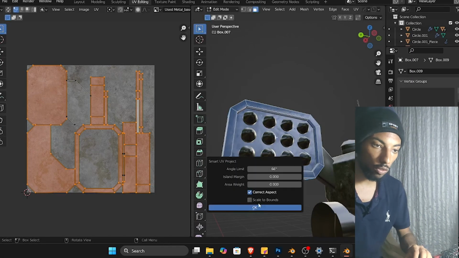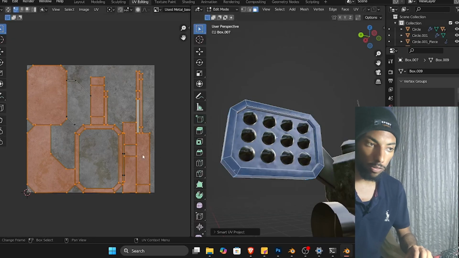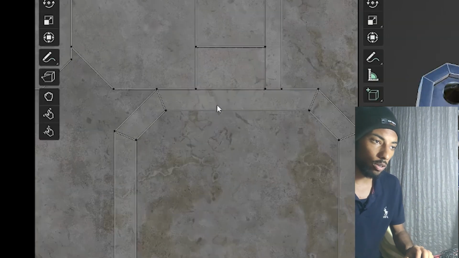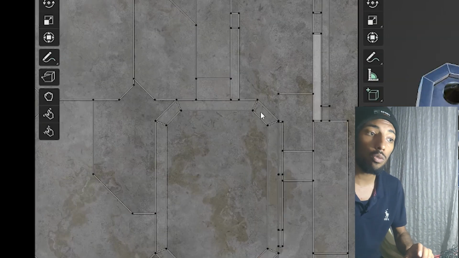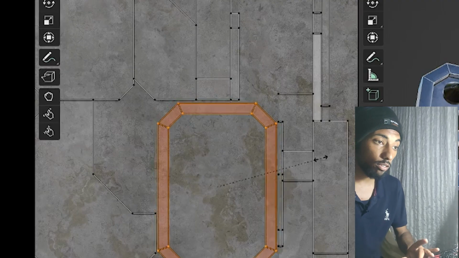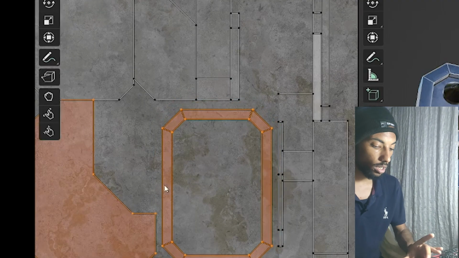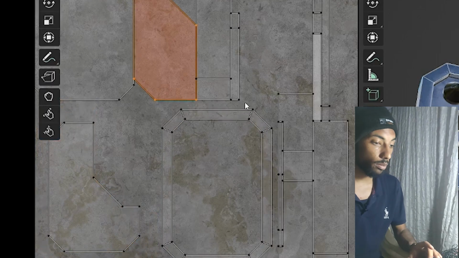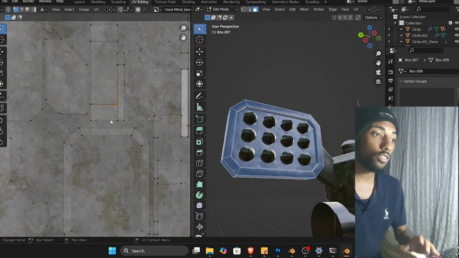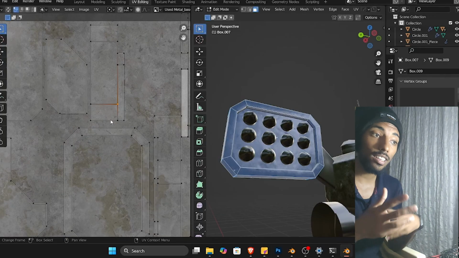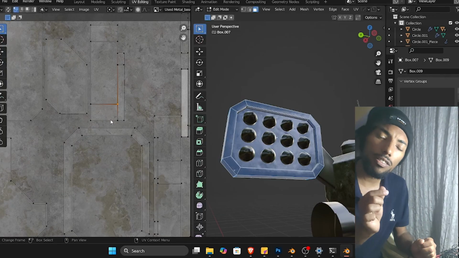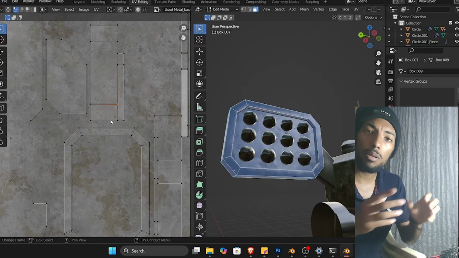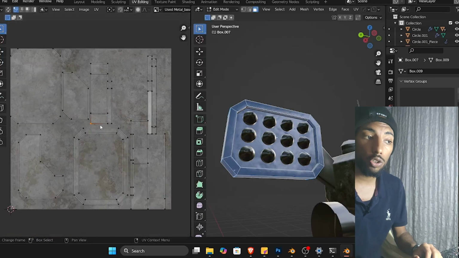Then try another Smart UV Project. That's fine. You'll find it's pretty much the same, but when you are baking the light, there is always a little gap needed. There is no gap between these spaces. If you want to make this gap yourself, you take this and make it a little smaller. Take this one, make it a little smaller. This one, make it a little smaller, and so on. So when you bake the light in Unity, the islands don't intersect, so it doesn't create artifacts, the little lights that you see here and there that make you feel like something is broken in the model. And definitely make sure that there is no overlap.